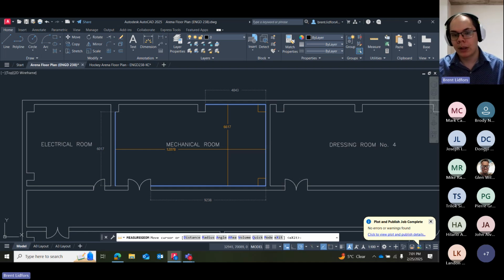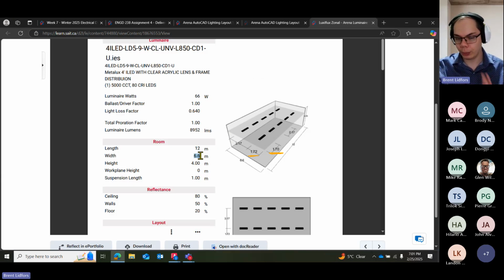Okay. So when you're doing these offsets, these rooms are exact down to the specific centimeter or millimeter. I'm not going to be horribly strict on that. As long as your offsets are placed reasonably correctly, I don't have much to complain about, because your Luxaflux only goes to so much precision, right? So you can use the Luxaflux. There was a comment just earlier. Do you use the Luxaflux or the details PDF? We'll talk about the details PDF as well.